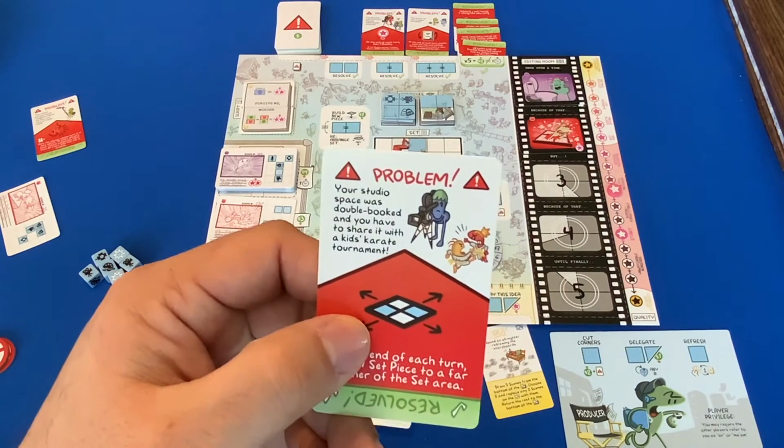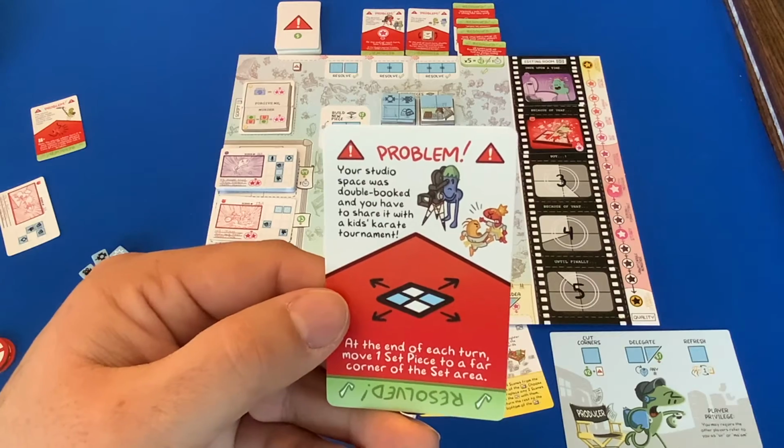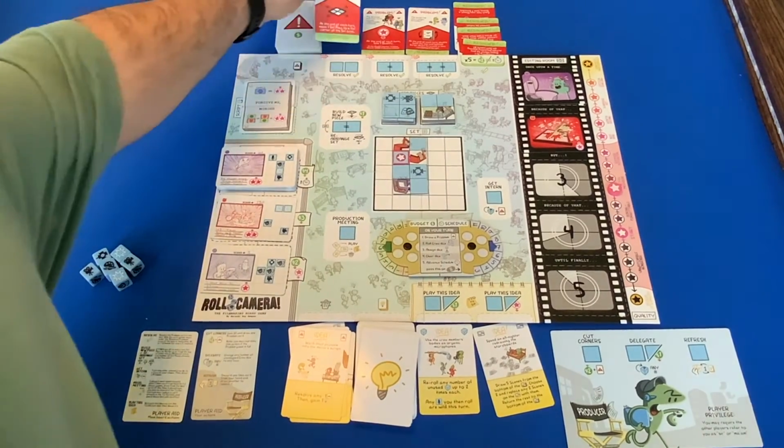Your studio space was double booked and you have to share it with a kids' karate tournament. At the end of each turn, move one set piece to a far corner of the set area.